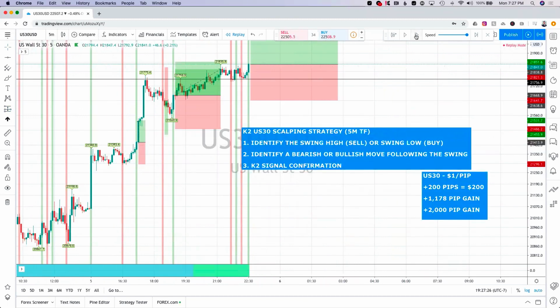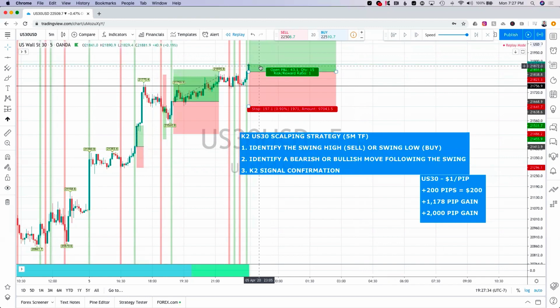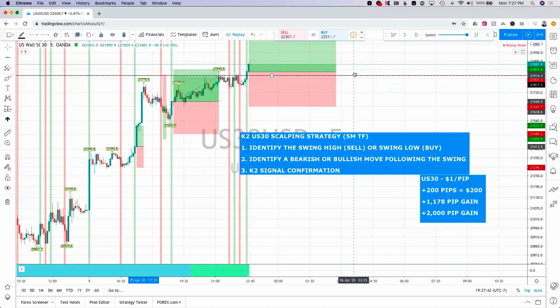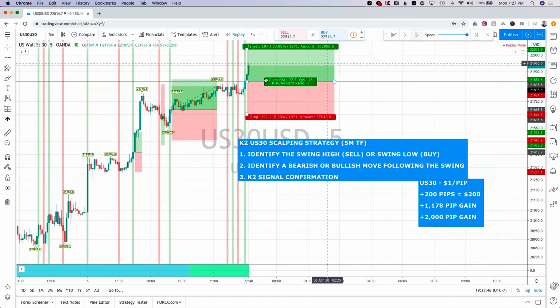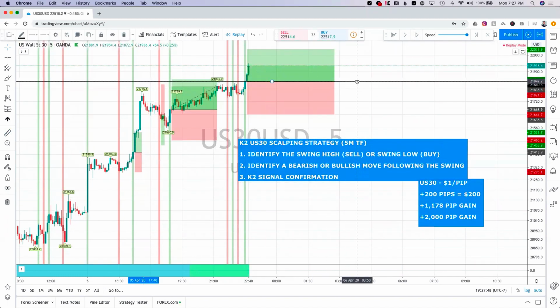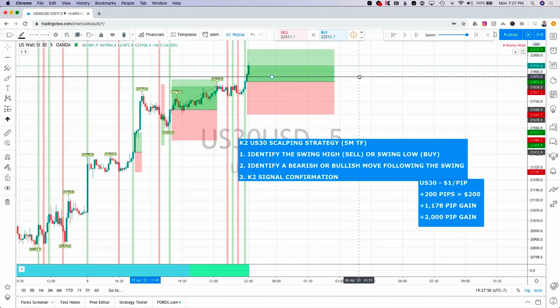So now you let it run, and you've got to make sure that once you move into profit, you move your stop loss to break even or slightly in profit. So right here, price moved into profit about 450 pips in about 5 minutes. So at that point, I moved my stop loss to break even. Right here, it moved up again. So I'd keep sliding my stop loss up a little bit, slightly below that candle's low.